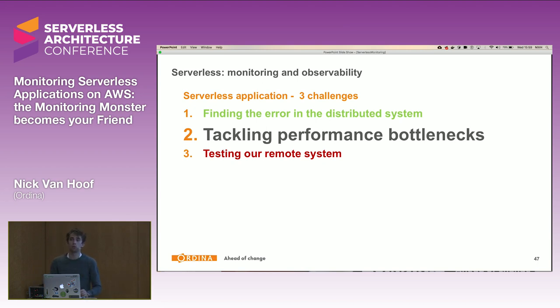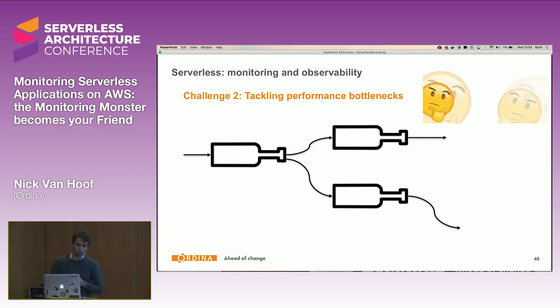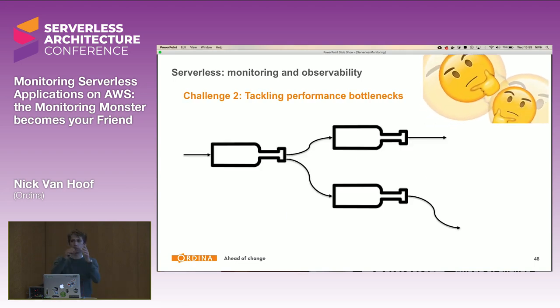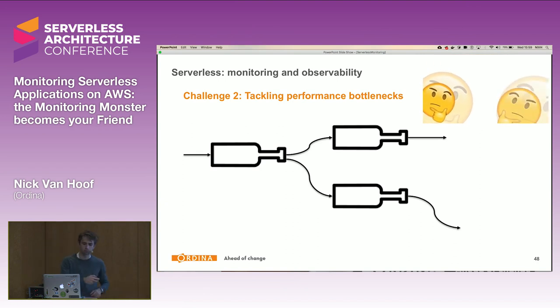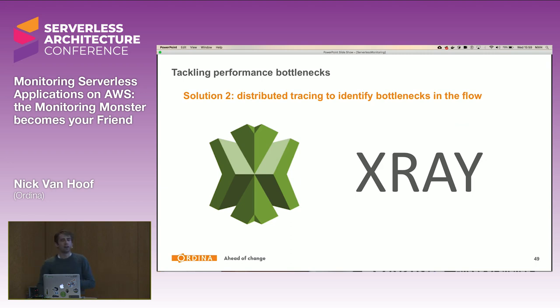As I said, we also want to find the performance bottlenecks in our system. We want to see which part of our flow is performing poorly. So our flow, we know our flow: getting the request, saving the request, sending out the notification. And we will use a service for this, called AWS X-Ray. Most of you might know the AWS icons are mostly kind of abstract, and you don't really know what they mean from seeing the icon. But here you actually see the X, so that means that it's X-Ray.